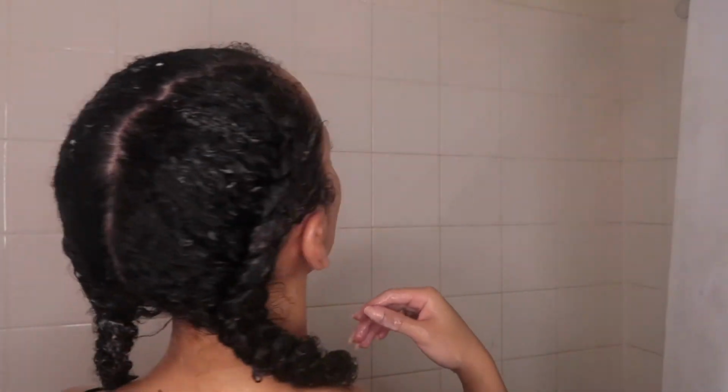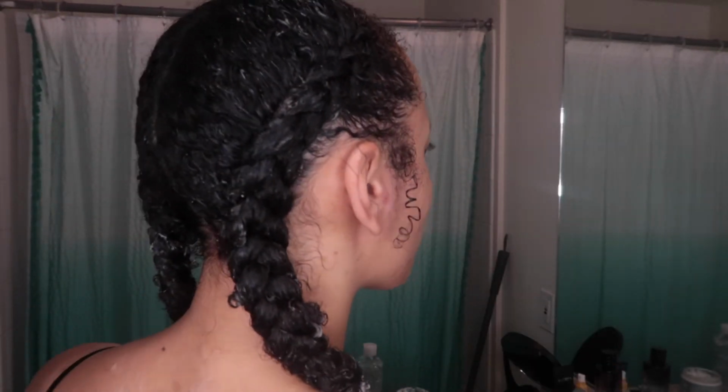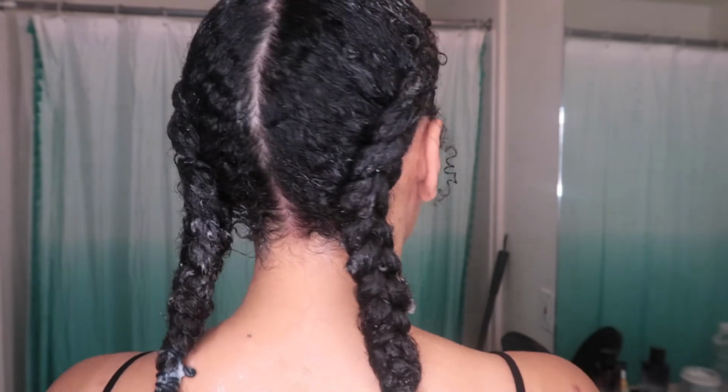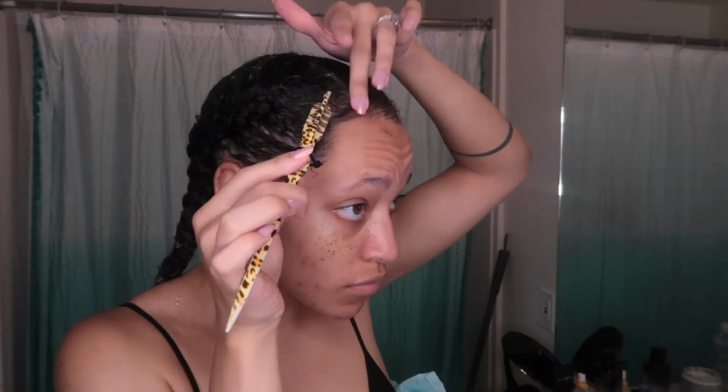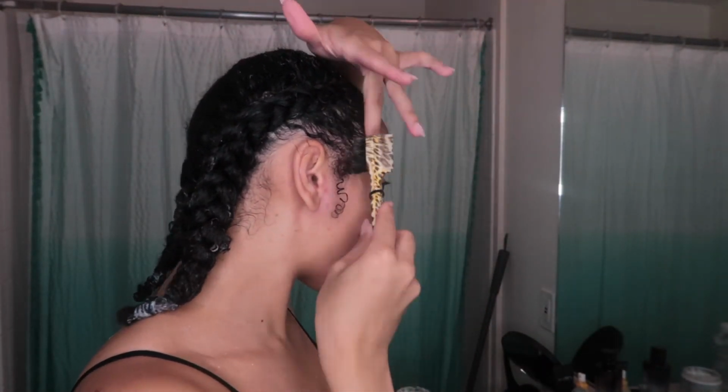Guys, a 360 of what it looks like before I lay my edges. So the edge control that I'll be using is the Edge Booster by Style Factor, and I'm also going to be using my edge control brush, and I'm just laying my edges here.